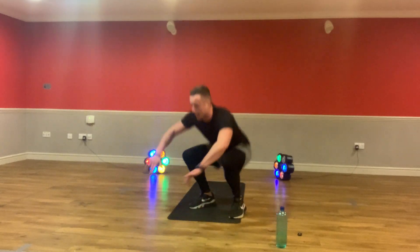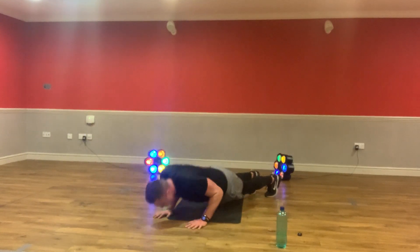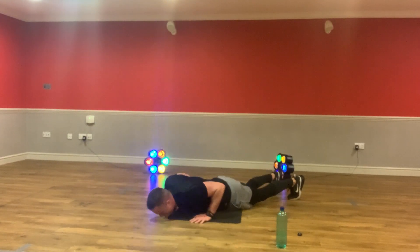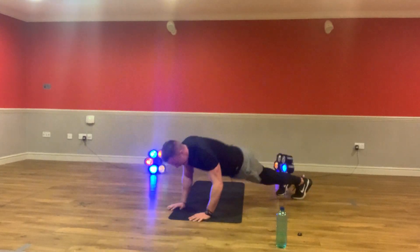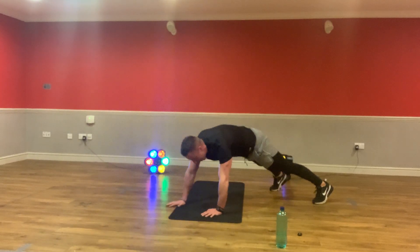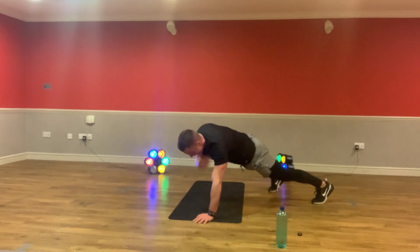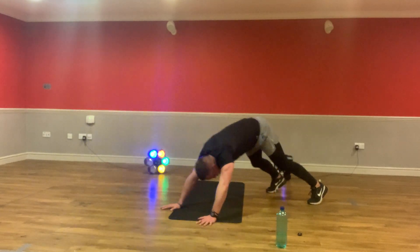Your next one is a press-up jack. Stay. Come on. Four, three, two, here. Press up, jack. Let's go. Press up. Hips down. Let's see that power. Come on, go. Legs up. Chest to ground. Push it. Do not stop. Your next one is shoulder taps. Four, three, two, here. Shoulder taps. Push back. Left to right. Hips down. Let's go, guys. Hips down low. Tap your upper body shoulder. Let's go, every single round. Push back. Sit back. Shoulder taps.